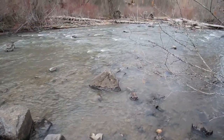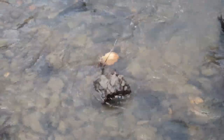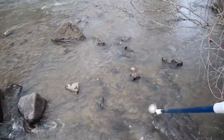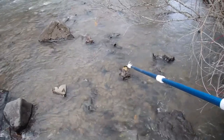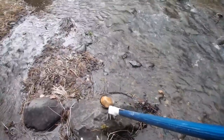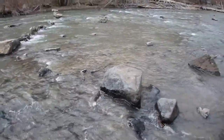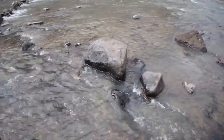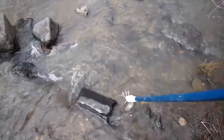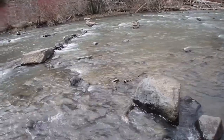Okay, move down a little bit, still an incredible spot, but you see that spot right there. We'll see what I can get out of it. I'm going to try it one-handed. Going to be reaching a ways, so again, sorry for the camera shake. So we got it. Not too bad. That might be another slicer. Who knows? So I'll put that one down right here. That's all for now.